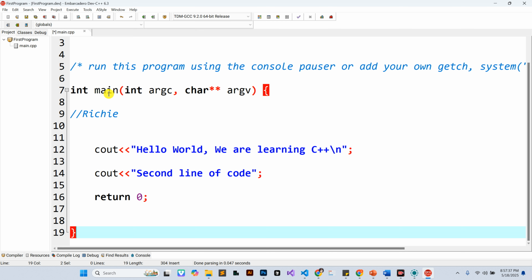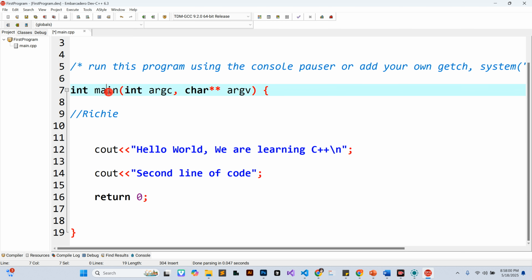Now, it is having a special name called main. According to the language convention, this main function is supposed to be there, and this is where the execution of your entire project starts. So in the absence of this main function, your program is not going to work. That is according to C++. You need to always have this in place. So when you go to define other files and classes and functions, you have to come and call them inside this main function. So I said this function is having a data type attached to it, which is what? Int.